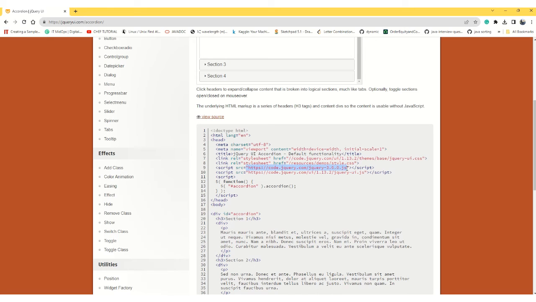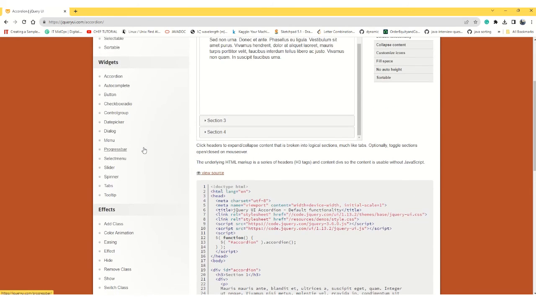But in this case, it is extremely simple because we are using the URL, not the downloaded version of the library. So that is a very important stuff here. You can see the href is given to certain path, not something which is downloaded on your machine.